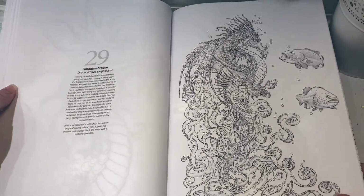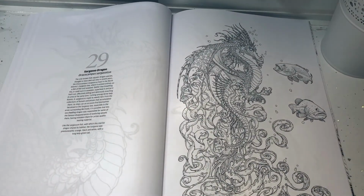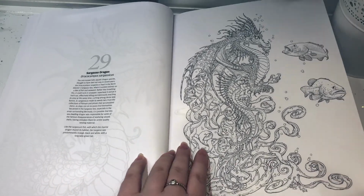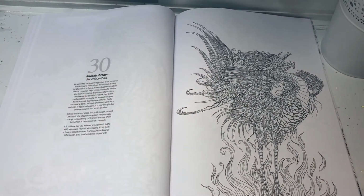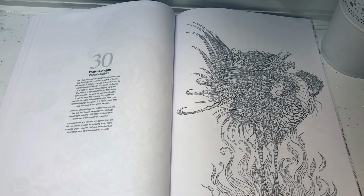Wouldn't it be so fascinating if somebody actually found a dragon one day? Because they haven't explored all of the sea yet, have they? There's still a lot of the sea that's left unexplored. So I can imagine that there's probably still some creatures deep down in the ocean that still exist from prehistoric times, that have always existed but we just didn't know they were there. That kind of thing really fascinates me.